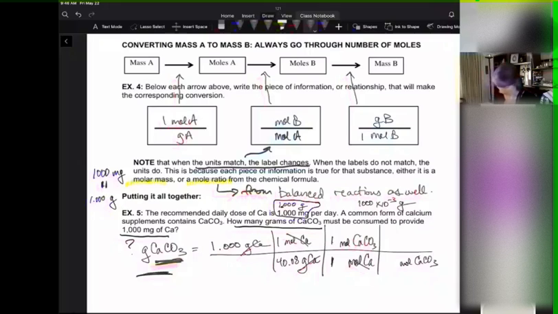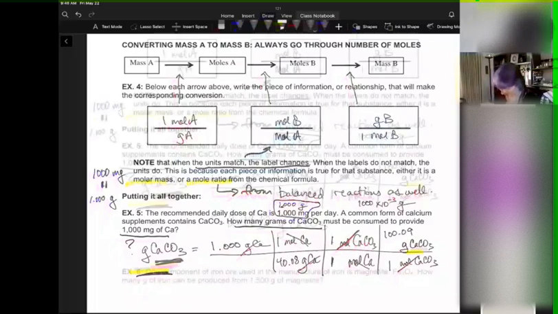But again, I look at the answer, I want grams of calcium carbonate on top. So I think about what do I know? I know that 1 mole there is 100.09 grams because we just calculated it. Then the moles of calcium carbonate are gone. The only thing left for our units is grams of calcium carbonate, and that's what we're looking for. So that's how we know it's done.